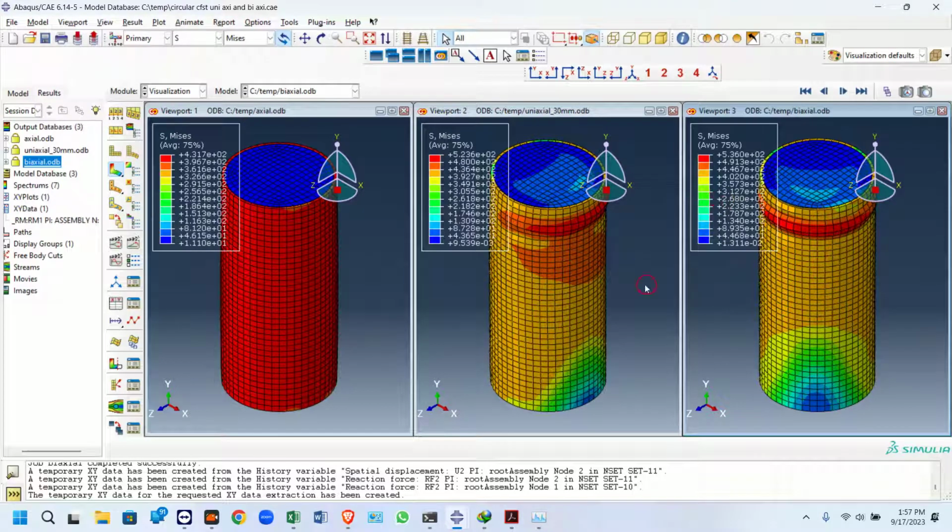Now you see, for uniaxial, in this axis we have applied like this, so it is bending like this. For biaxial, here I have applied, so it is bending.